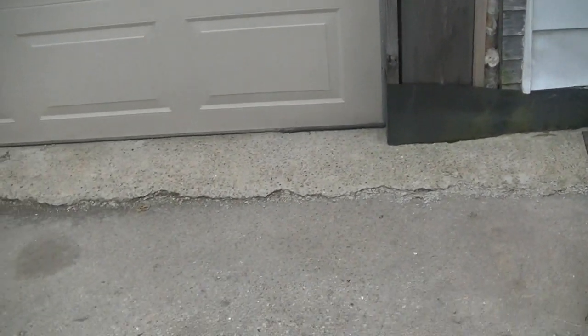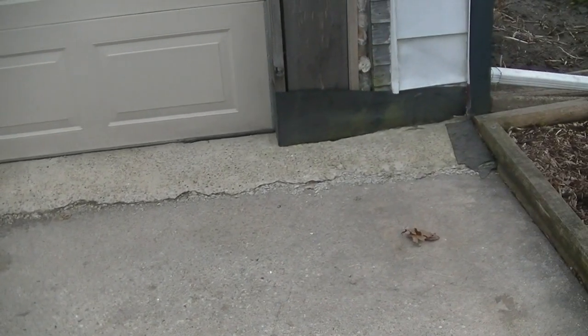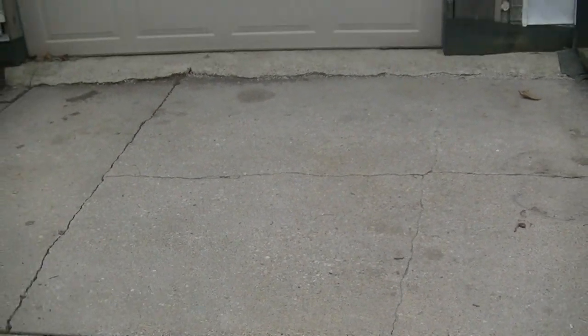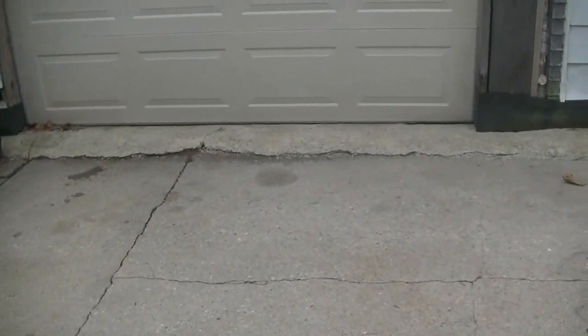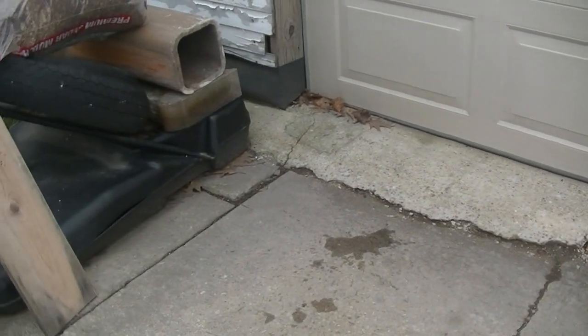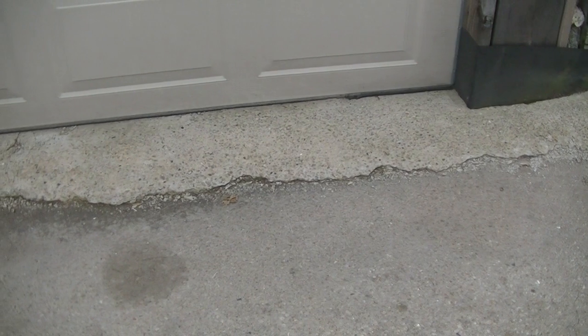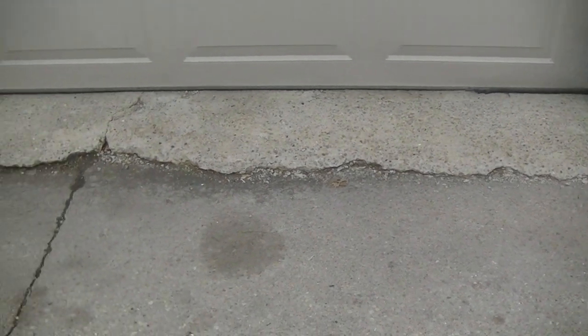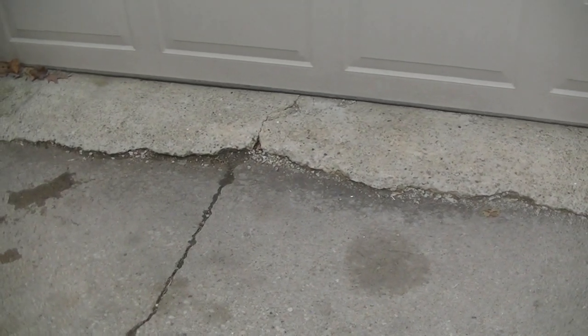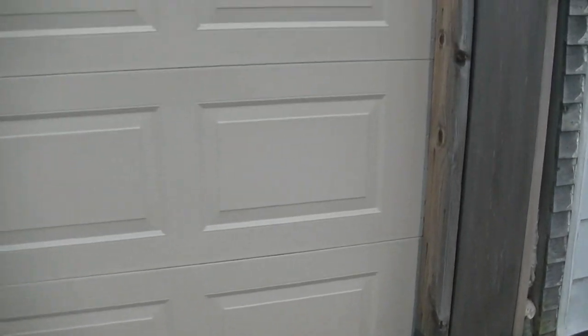Now, when I bought this home, unfortunately I knew it needed a lot of work, and the slab is actually pitched back towards the garage. Not a good thing. So when I did put this new garage door in, I had to measure it out and make sure that I put some kind of temporary transition into the garage, and it actually looked a lot better than this did. This I didn't expect to last even this long. So eventually, once the slab gets replaced and lifted a little bit, then everything will look good.